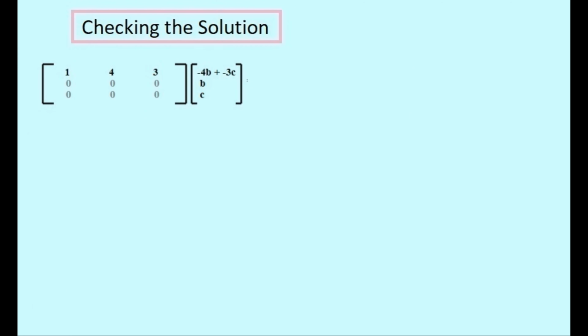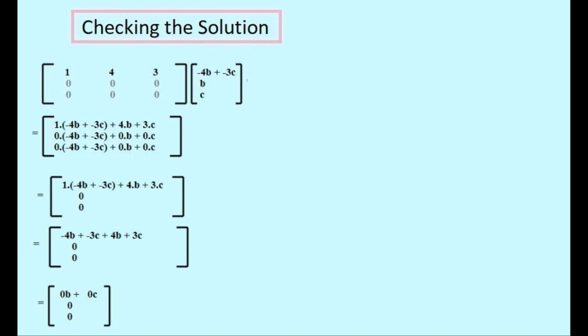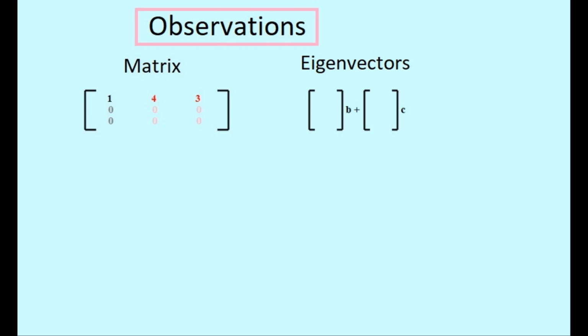And now, to check that this solution is correct, we only need to multiply the reduced matrix by this vector. And expanding it out gives us this vector. Notice how the different variables are going to cancel each other out. And we can eliminate all of the zeros in this vector. And doing some more simplification does this. And so we end up with 0 b's and 0 c's, which will give us 0 for any selection of b and c. So this vector is in the kernel.